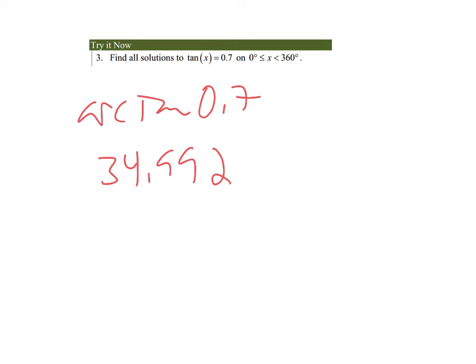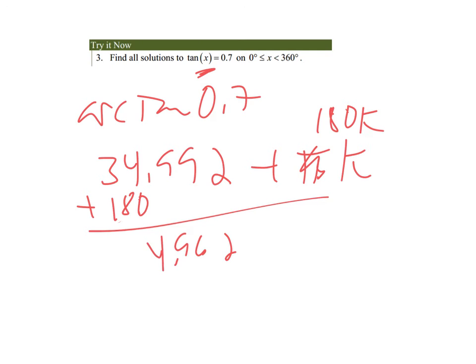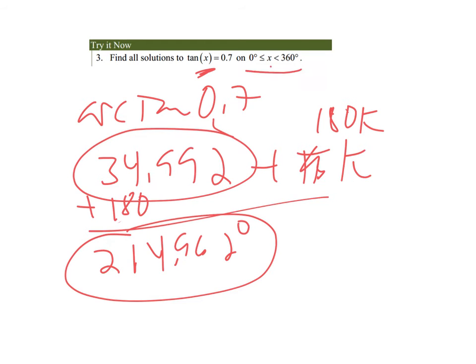So then I'm going to add pi to it, because remember that's plus pi k, same period. Well, actually, instead of pi, I'm going to add 360, sorry, because I'm in degree mode. So what's this plus 360? You probably caught me that I should have said 180, didn't you? So I'm going to add 180 degrees to that. And that gives 214.992 degrees. And if I add 180 again, I'm going to be beyond 360. So those are the 2 solutions for this equation on 0 to 360.